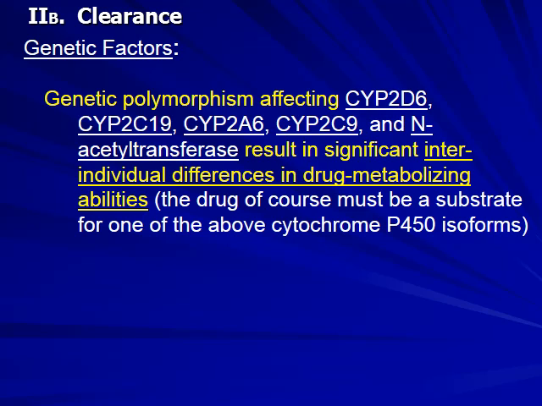So let's put some definitions out there. The word polymorphism. Poly means many, morph means forms. Many forms of a gene. In a typical cell in your body, we have two copies of the DNA. One we got from mom, one we got from dad. And those DNA molecules contain genes on them. So in a particular drug metabolizing gene like 2C9, you get one copy from mom, you get one copy from dad. Now, if there's more than one possible allele in the human genome, you might get a copy from dad that's different from mom. Or you might get exact copies.